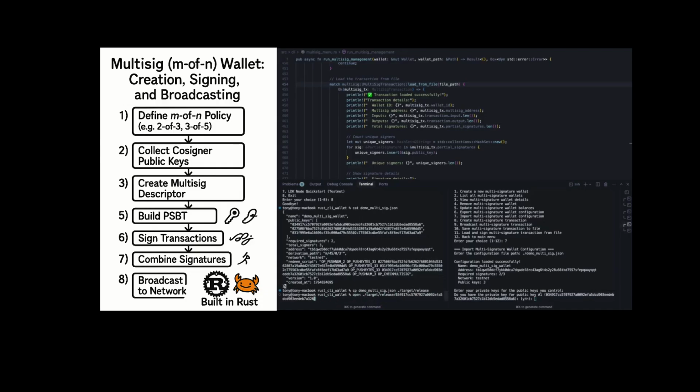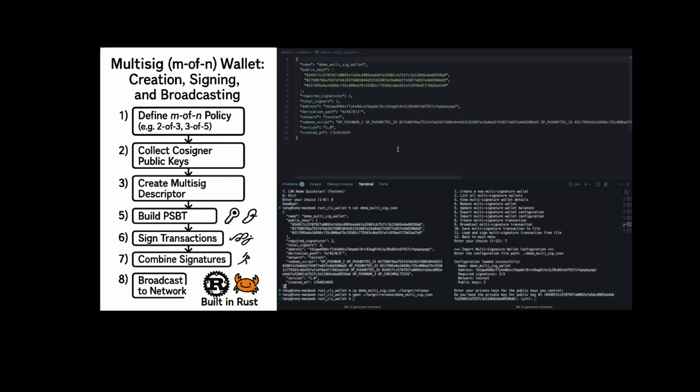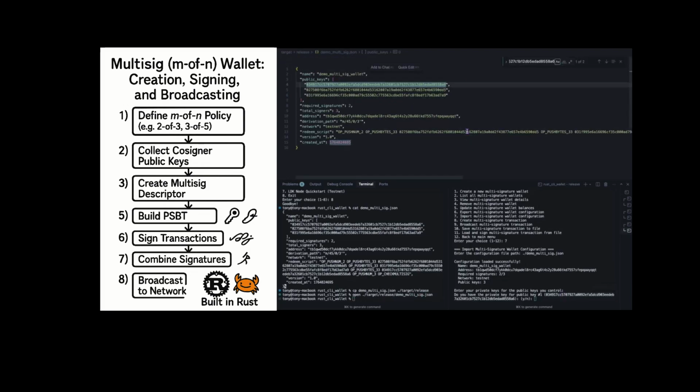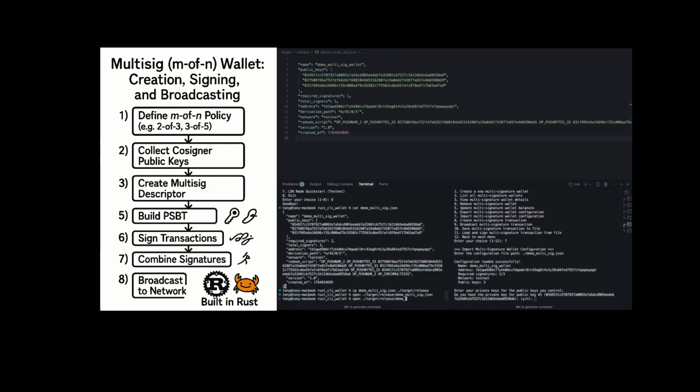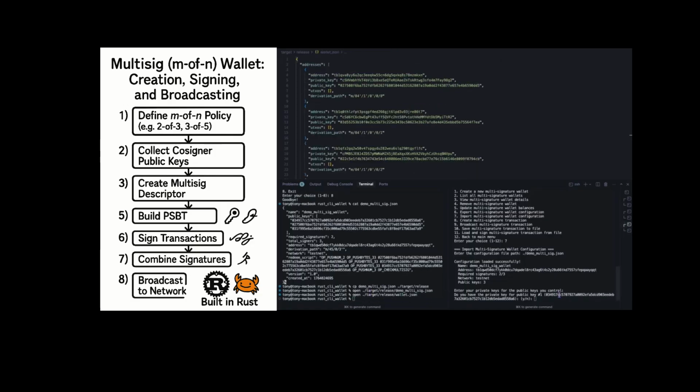Release. Whose name was demo multisig. That's JSON, right? And then let's see. This wallet has this information. Oh, it was not. We need to open the wallet first. Because this wallet, we need to check that these public keys exist in this cosigner's wallet. So as you can see, we cannot find these public keys.